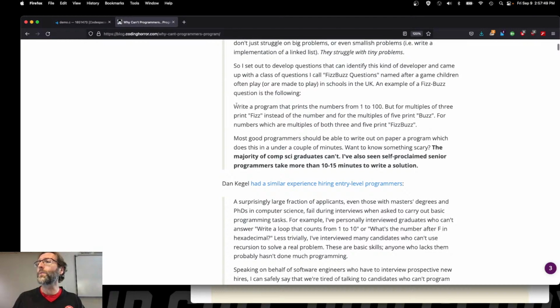But what is the actual problem? I'm just going to jump down to it, and then you can read the whole article on your own some other time. It's write a program that prints out numbers 1 to 100. So in other words, write a simple loop that can go 100 times. But for multiples of 3, in other words, 3, 6, 9, 12, print out the word fizz instead of the number. And for multiples of 5, 10, 15, 20, print out buzz. For numbers that are multiples of both 3 and 5, print out FizzBuzz.